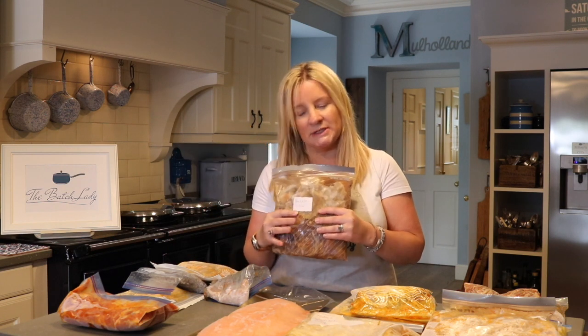But the good thing is the base is already there, okay? It's been slow cooked in the bottom of the aga forever and ever. It's going to fall apart and be delicious, so I can just make it summery by adding a few other bits and bobs into it and make it like a sort of Turkish goulash.